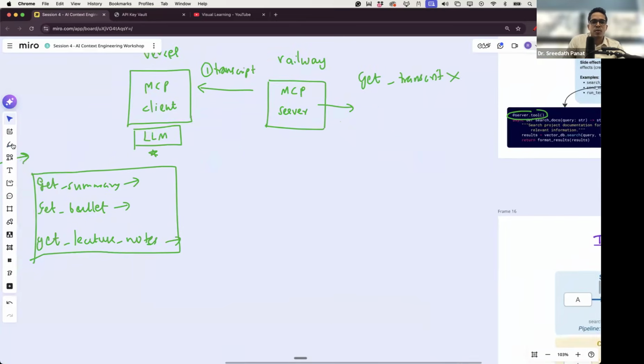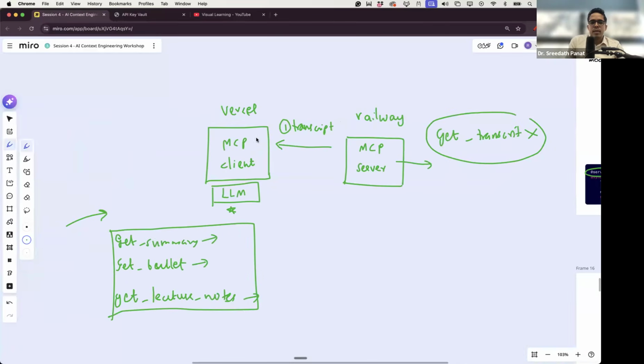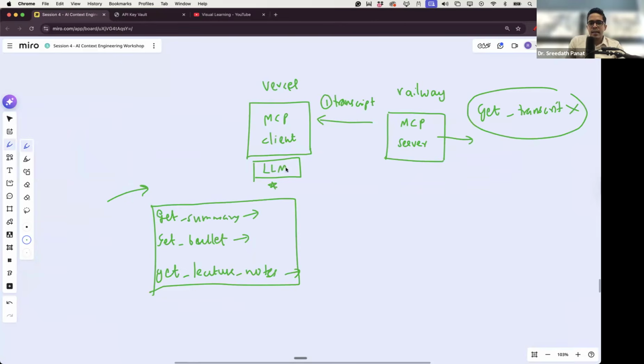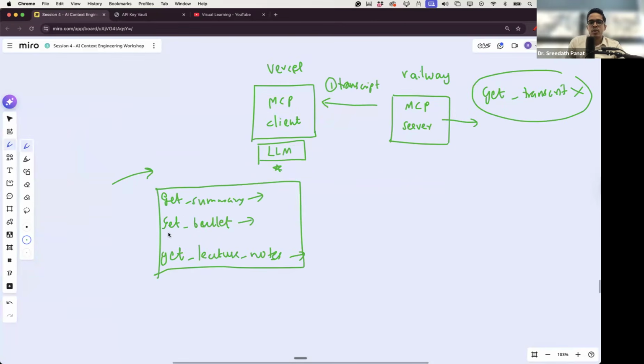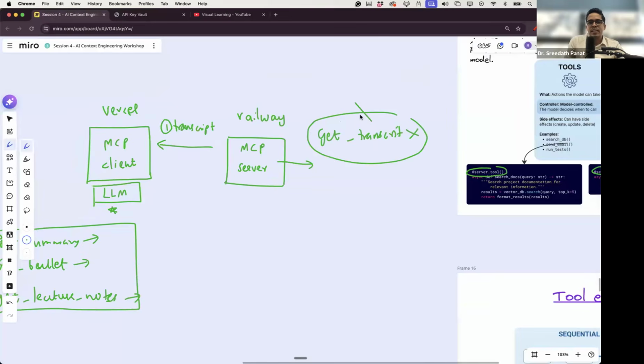The only one function the server would do is get transcript, which does not need any LLM access. This is purely a YouTube API call. And then pass the transcript to the client, and then ask the LLM here on the client side whether I should summarize it or convert it into bullet points or lecture notes. But here in this example, get transcript is the only tool which I can show you.